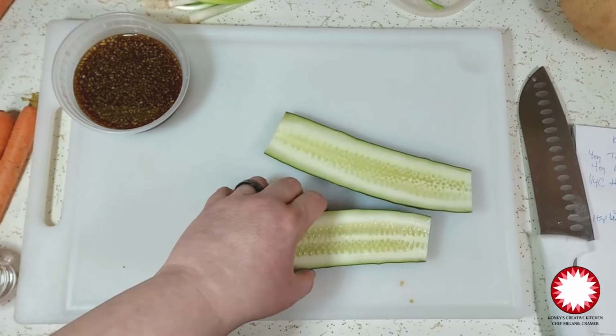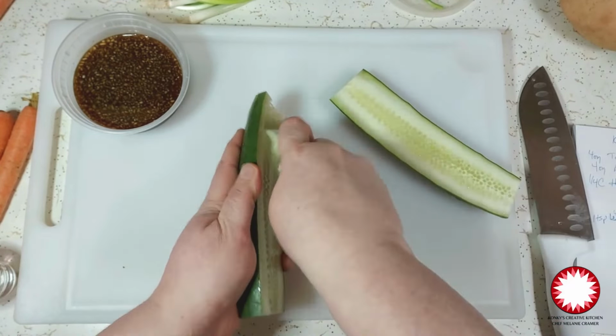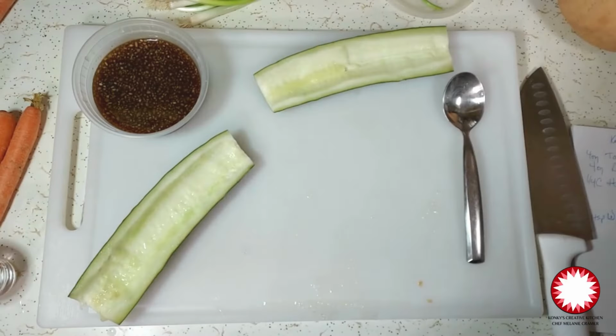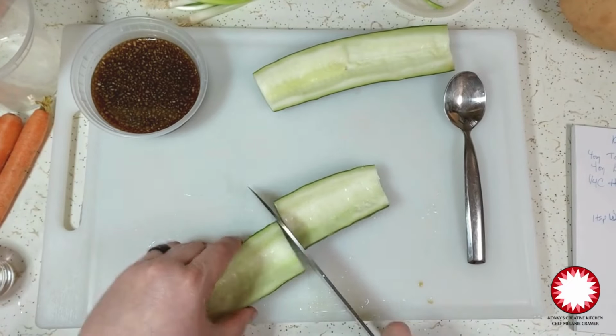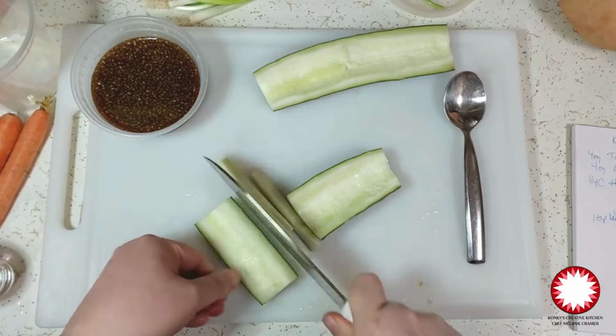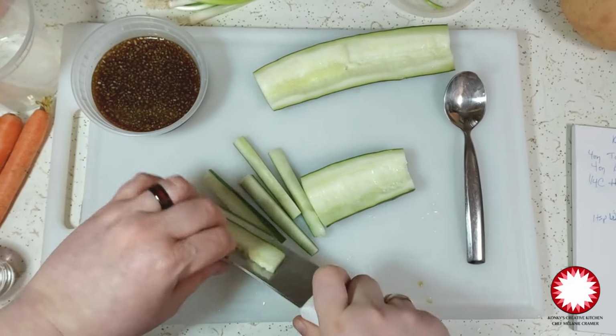So for the pickle, it's very similar to a kimchi called oimuchim. Just a few separate ingredients were left out only because it can be kind of spicy. This one I kept gentle because I didn't want to hurt my husband. So with a cucumber, we've removed the seeds and the flesh from the middle, and we're going to take this down to a small dice.